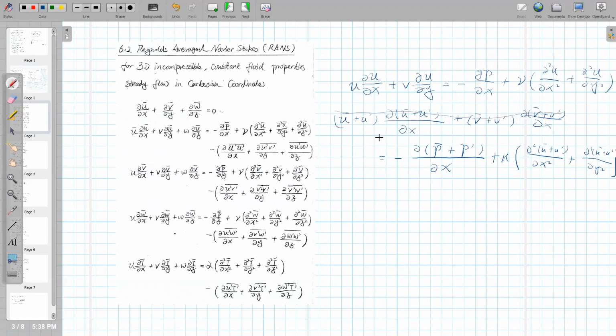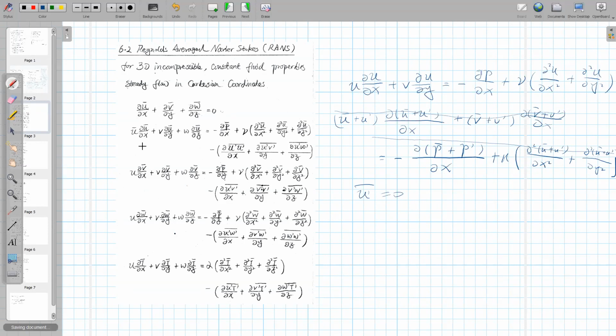You do another averaging on the left and right hand sides, the bar on top, on both sides. Because we know that the average of u prime becomes 0, some terms will be gone and some other terms will be kept, and this will be your final result. The continuity equation is still almost the same form as the instantaneous form; you just replace the instantaneous u, v, w with the average u, v, w.